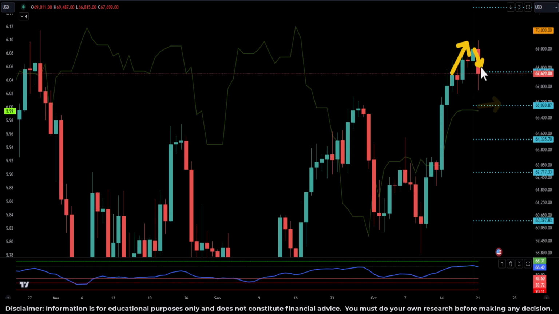If we don't see a retracement and a recovery and taking out the 69,000, we would expect more retracements to be afoot. So even if we get a bit of a wick like this, it doesn't mean the selling is over. It means that we need to stack probabilities, because as price comes up, it is natural for it to retrace. But you don't want to be caught in at the top like a lot of retail are.